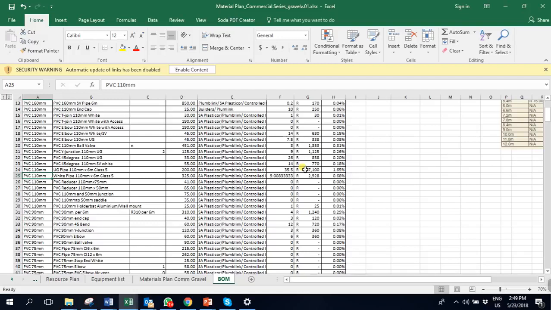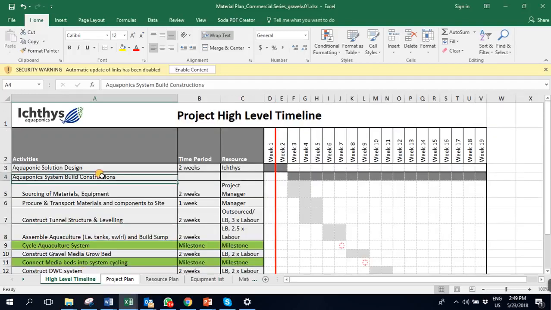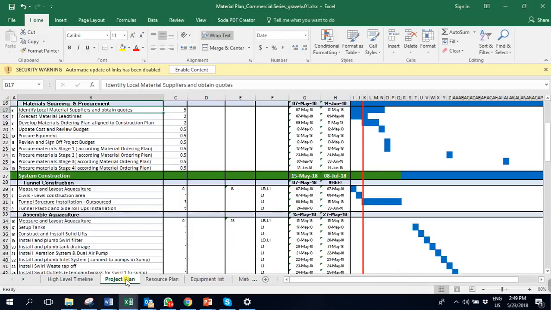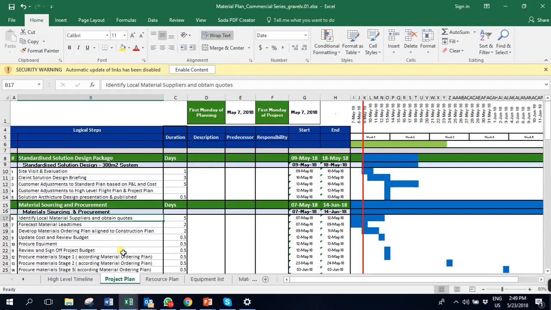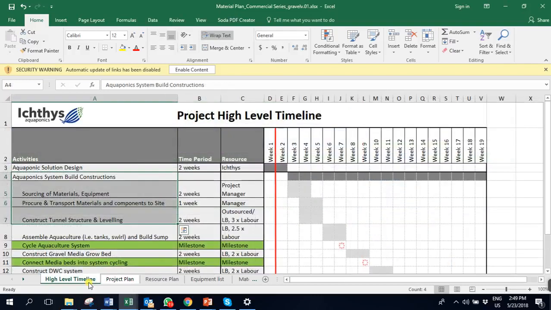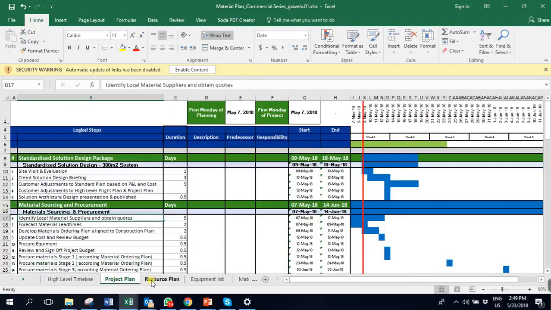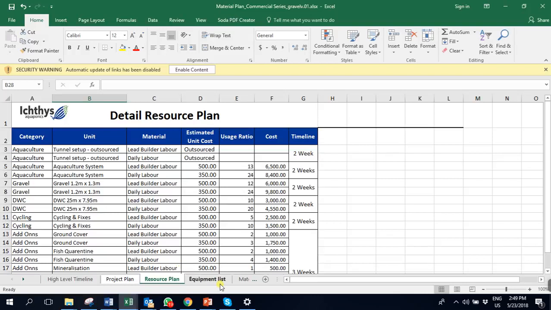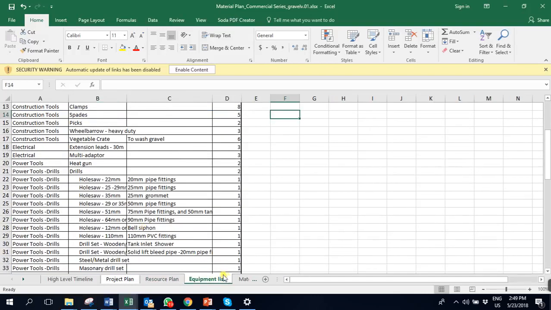Now we've got a design and the materials that we need to build it. The next step is to build it. Here's some supporting documentation we have created, like a high-level timeline. This is a high-level timeline for my project. Very importantly, because you need to understand which milestones to hit. Detailed project plans like this one are also provided, but sometimes they're too detailed and you forget your high-level milestones. So we give you high-level milestones on your timelines, detailed project plans, a resource plan per area, and the equipment list needed to construct. That's the supporting documentation.